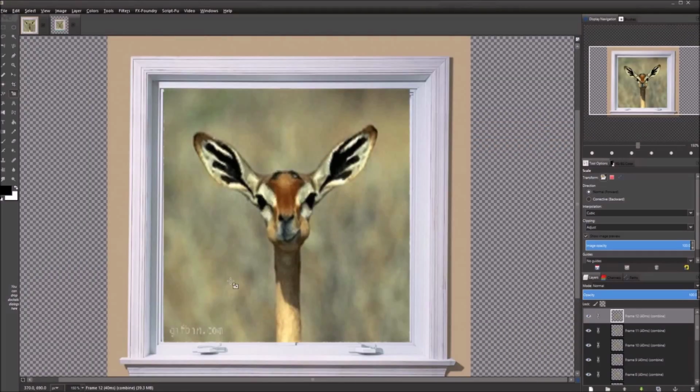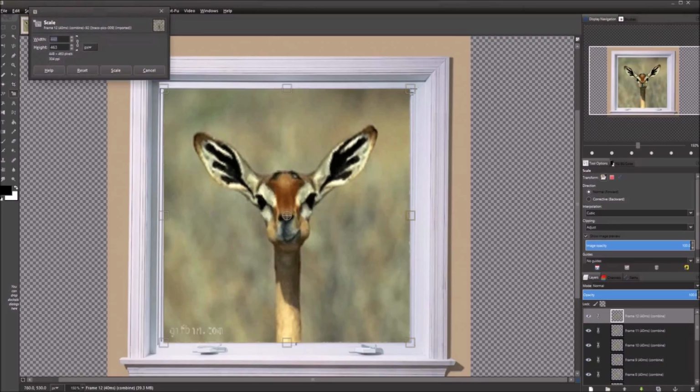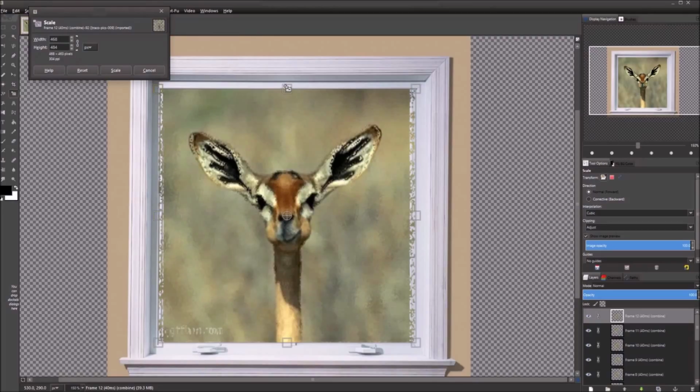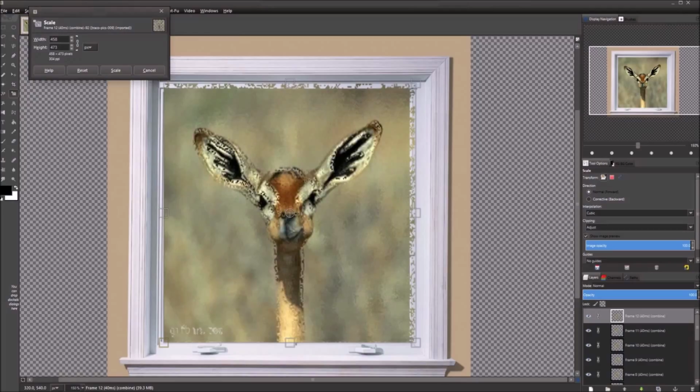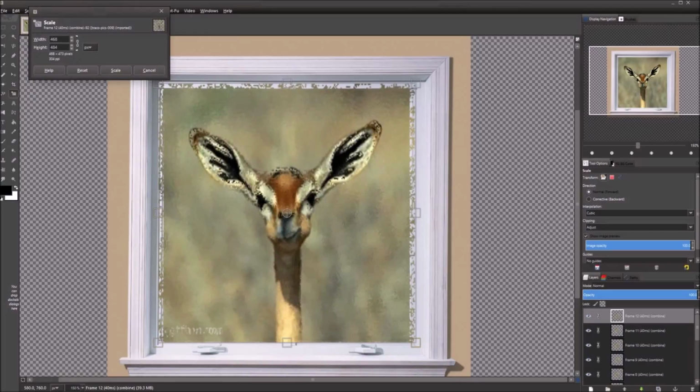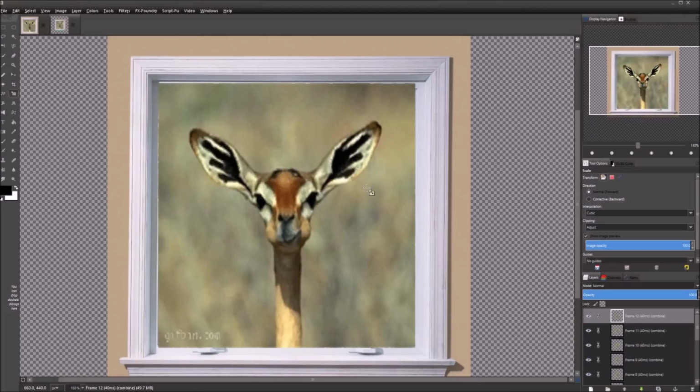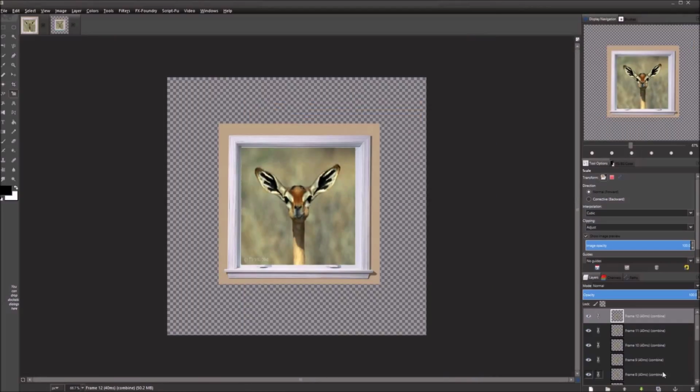And it doesn't matter if you go over on this one, so we're going to press Shift T, and we're just going to pull these brackets out on all sides. Just like that, and hit scale. And there we go. That looks good to me.